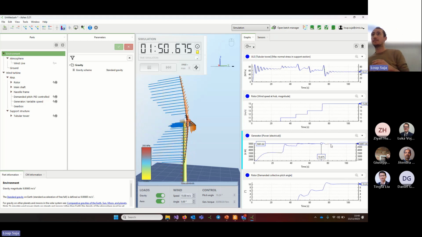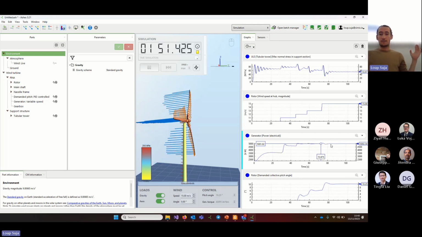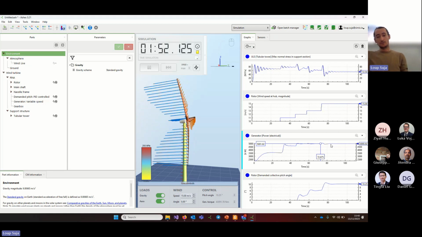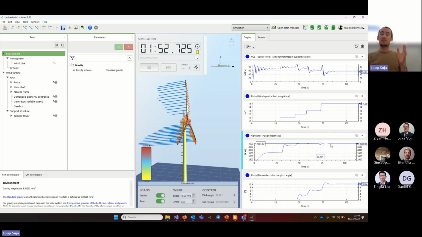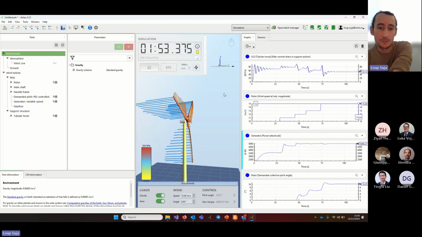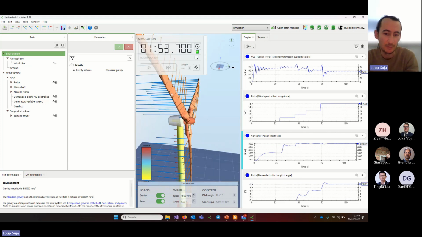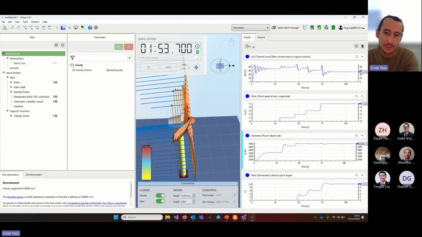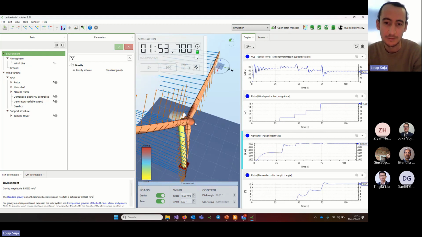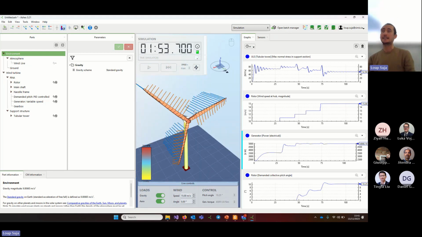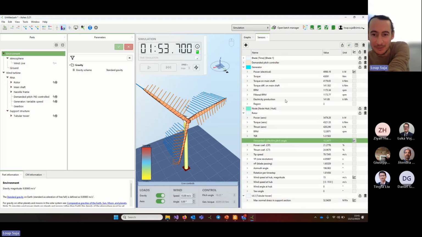Does that make sense? So the way you try to keep the power constant is by pitching the blades. You can see now, the pitch is quite small. It's about 10 degrees, so I don't know how much you will see it, but you can see that the blades are a little bit pitched, and this is kind of the way it works. This is the way all modern wind turbines work, is that you actually decrease the efficiency.